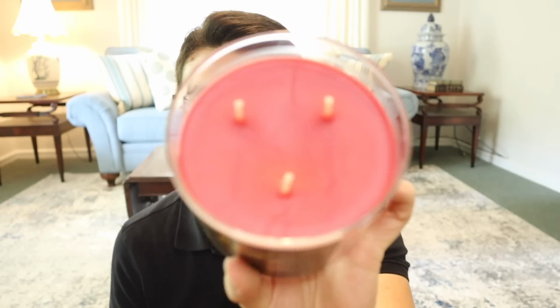And this one says Blood Red Strawberry, Midnight Blooming Jasmine, and Dark Transylvanian Plum. This one has thick rope-like wicks this time around. I've had Vampire Blood before, I think the very first year it came out, and it didn't burn very well. So I was like, let me try it this time around and see how it goes. I've been slightly coming around to the fruity fragrances. Like I really enjoyed Girlfriend, and then another candle that I'm going to talk about really soon that I really enjoyed as well.